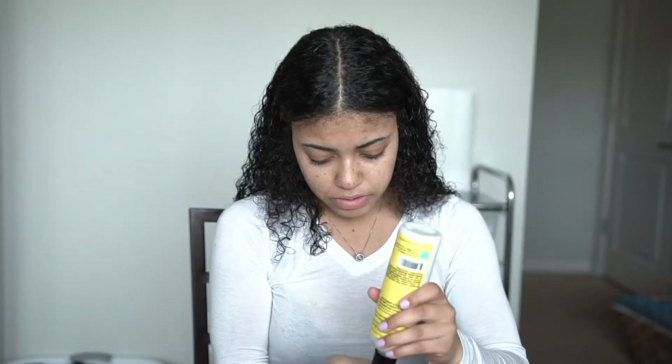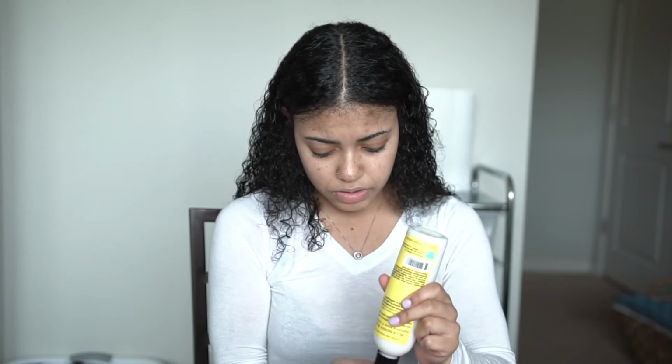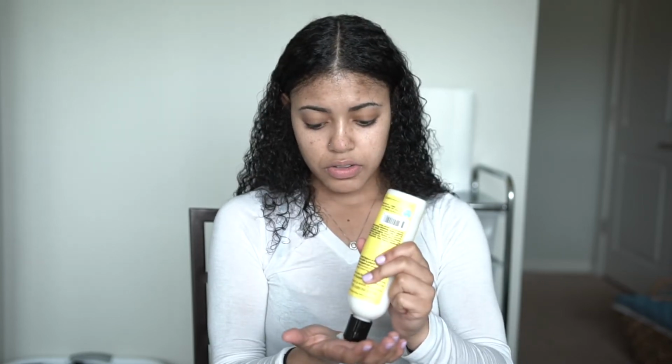Okay, so after that I start with my leave-in conditioner, and I'll be taking the Blueberry Bliss Curls leave-in conditioner, and I'll be adding a small amount because you are just refreshing your curls, or in my case refreshing your curls, then you only need like a quarter size amount of product.